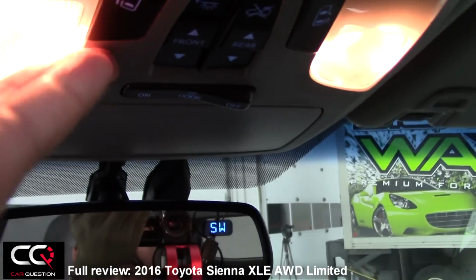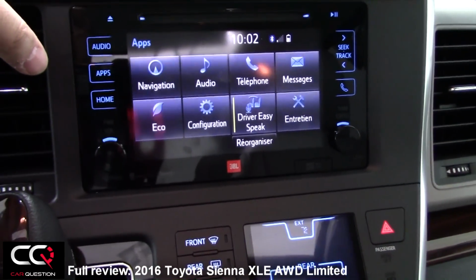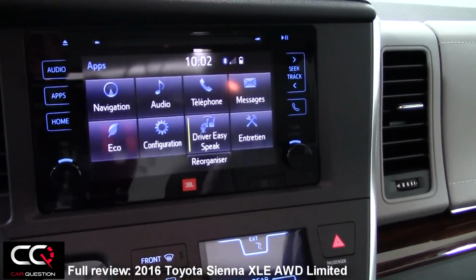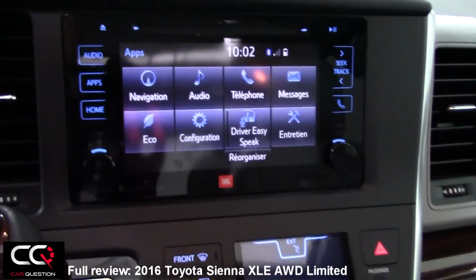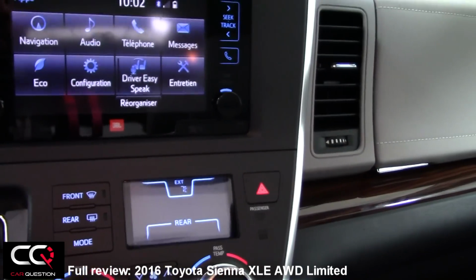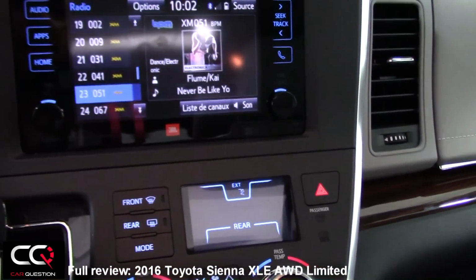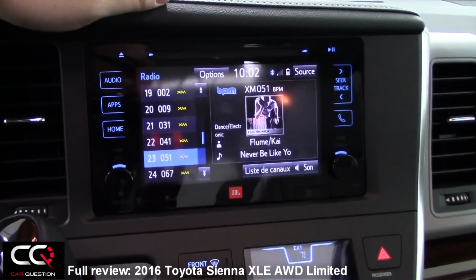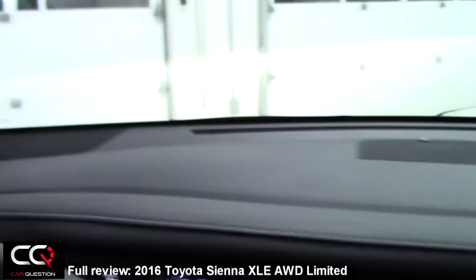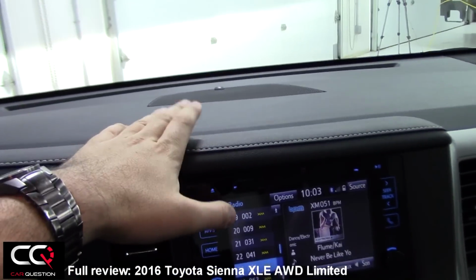see, you can hear a little bit of feedback. So if you have too loud music and something is near the microphone right there, you're gonna want to simply turn it off so you won't hear any feedback with that system. Seek track, phone, wow, everything is so fast with that JBL system. I just kind of love it right now. And by the way, 10 speakers inside the car, if I'm correct. You're gonna see that there's a lot of them.